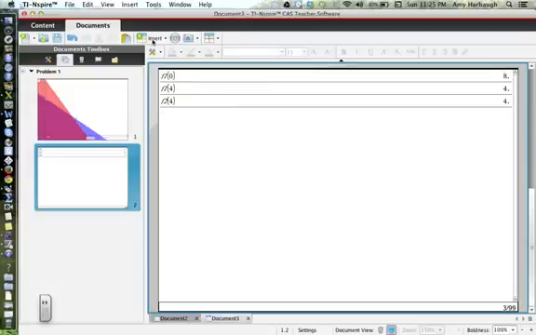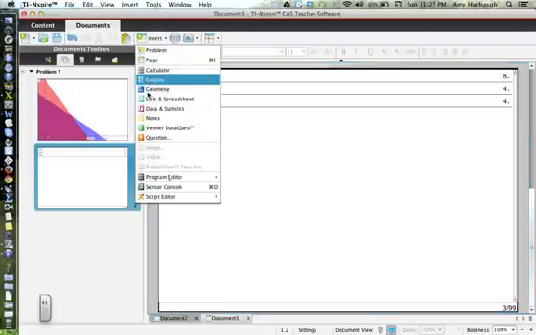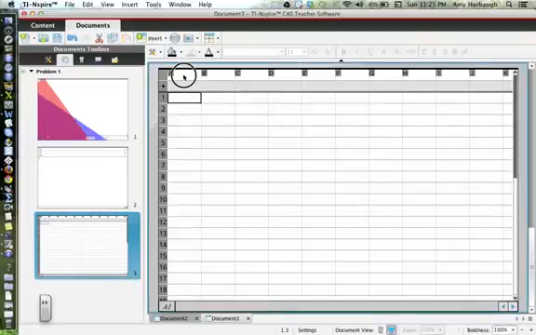Okay, so now we're going to add a lists and spreadsheet, and we're going to put our x values, so x underscore value, and our y values into lists.